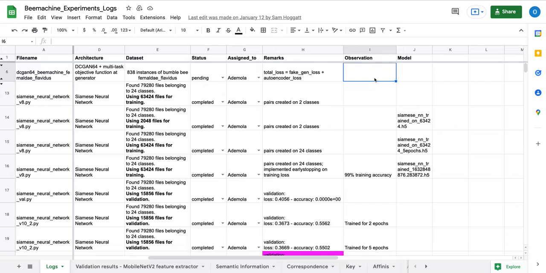Then what you observed, in some cases, maybe you observed some performance, some weird cases, maybe you observe some GPU error, memory error, or maybe something visual, and you say that, oh, the pictures or images are not as clear as they were in the previous instance of the experiment.